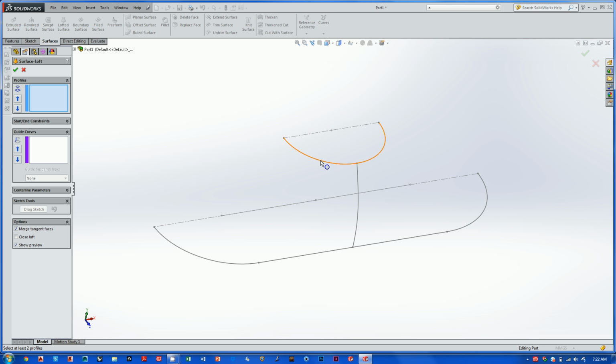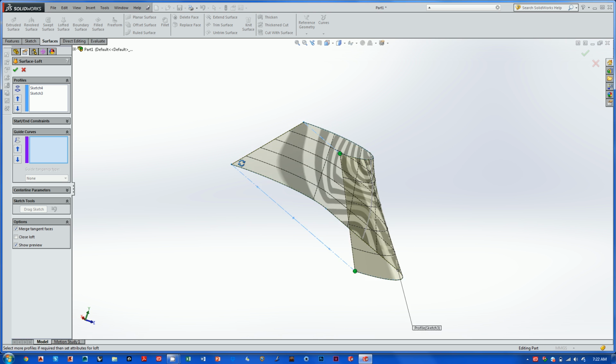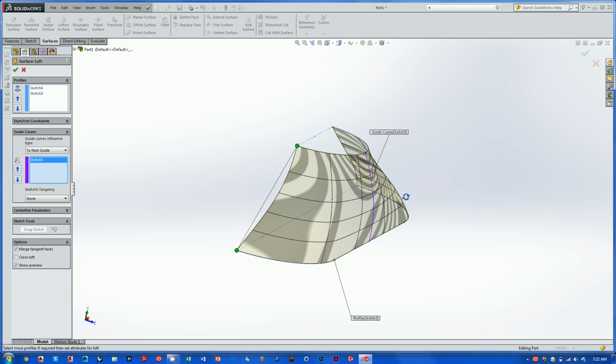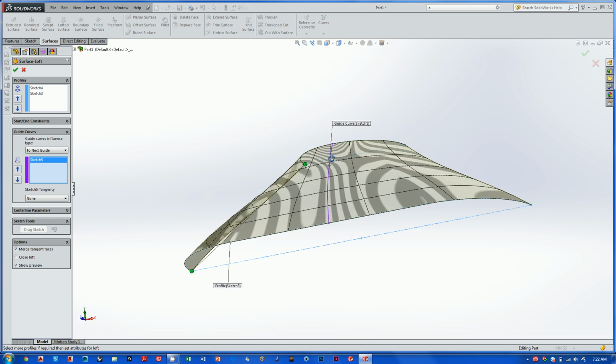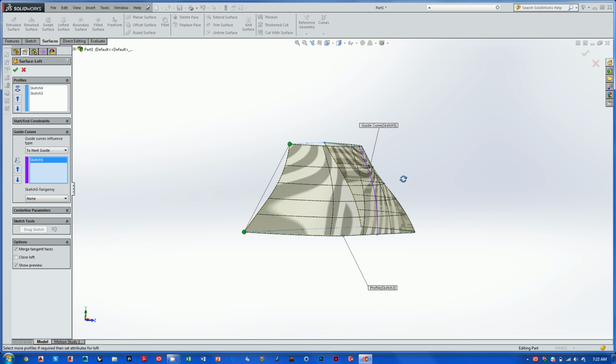Lofted surface, top profile, bottom profile. Fantastic. You can see exactly what this control handle does. It recognizes that we've got two open endpoints and it snaps itself right to that. Now we're going to go down to guide curves and we're going to apply, where is it? There it is. Apply this curve as the guide curve, and you can see what that does. It pulls it right out. Okay. Now we're starting to get something really cool. That's looking really nice.